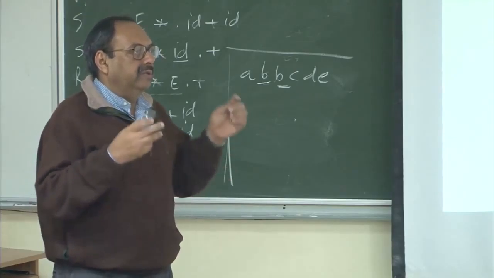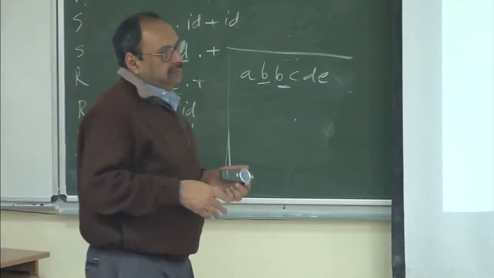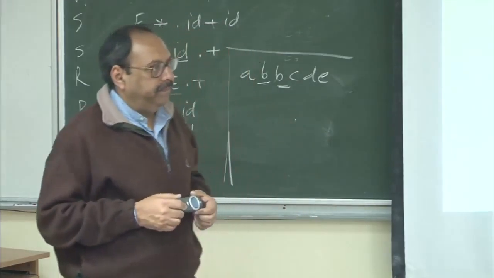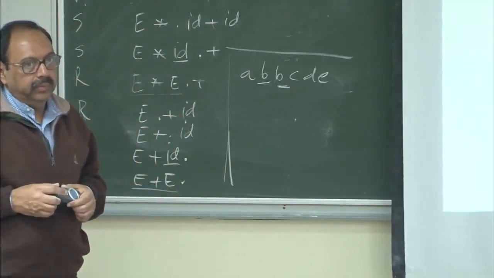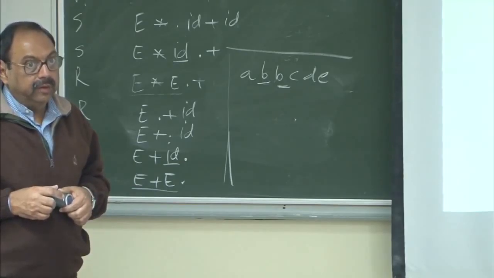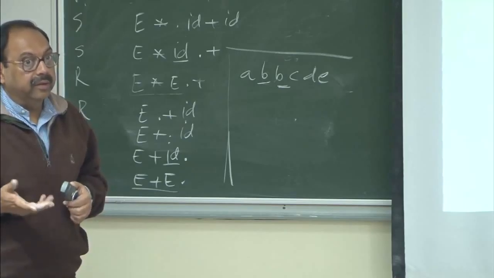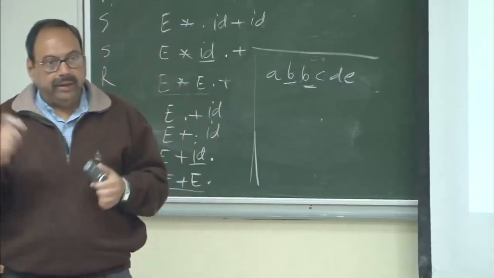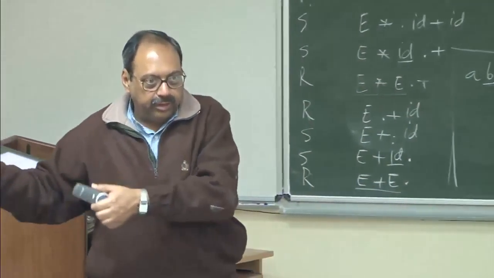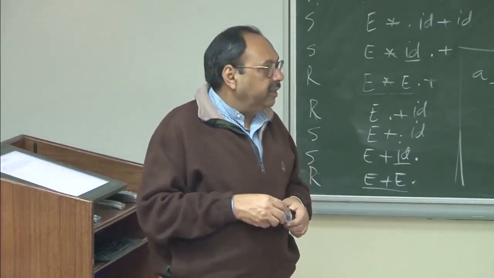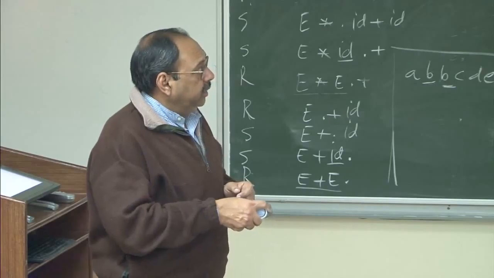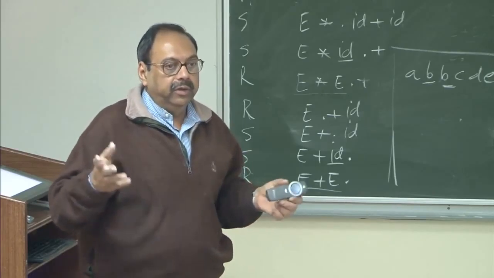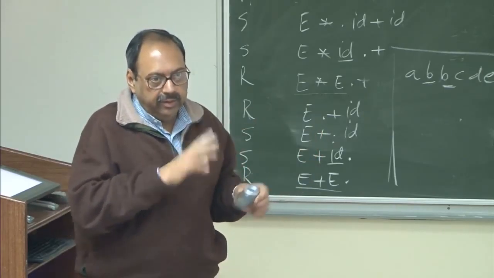There is a parser called Earley's parser which gives you all possible parses, but that takes n-cube time in terms of the number of symbols. That is when the parser runs, not when the parser is constructed, because it is giving you all possible parses. So it will keep saying, okay, this is a possibility, here is another possibility. Now you choose. In natural languages, where you do not have such clean interpretation of precedences and associativities, they may have different associativity depending on the context. We try to use those parsers there, but in programming languages we don't.